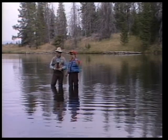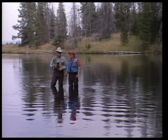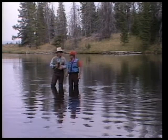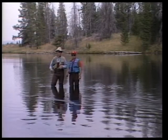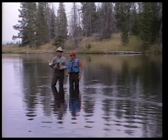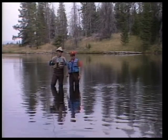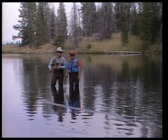Just a little tightness, and that fly will set. Also, popping the fly. How many people, when they lift the fly off the water, pop? How do you eliminate that? Well, I think you need to learn to let the water help load your rod when you're making your back cast. If you jerk it off the water, you're going to scare fish, you're going to get tangles, and you may lose your fly. You may pop it off. So what to do is just start to get a little tension on it and lift it off the water. That's right. And the water now is going to pull on the line a little bit, start to load your rod, and then you can just softly pick it up.